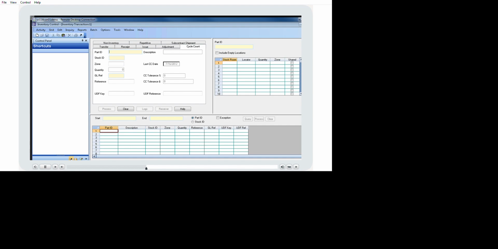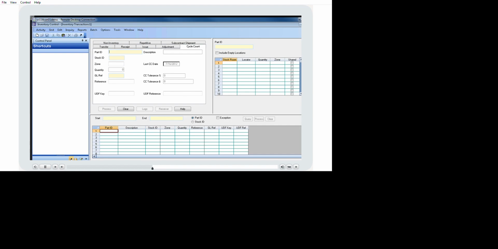Your initial query can ask for information in part number or stockroom order. You can also perform all of your cycle counts for the day and then process all changes at one time by using the grid. If you only want to see those parts which have not been counted within the planned cycle time based on the cycle count frequency code, mark the exception box.